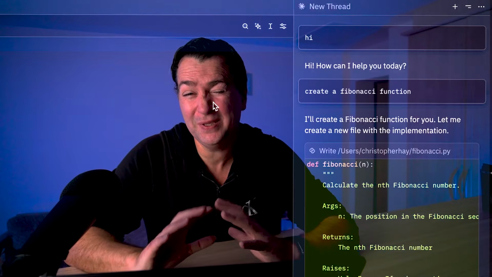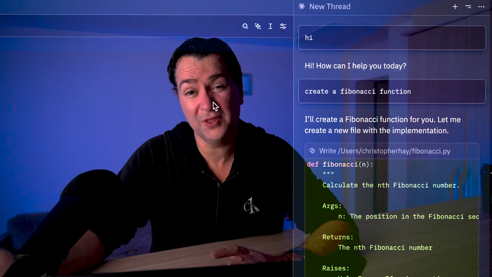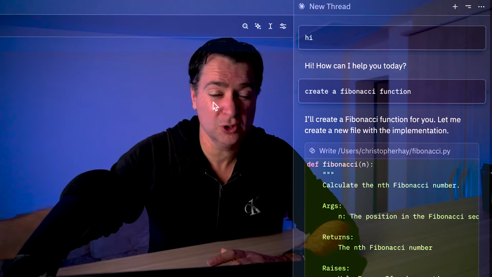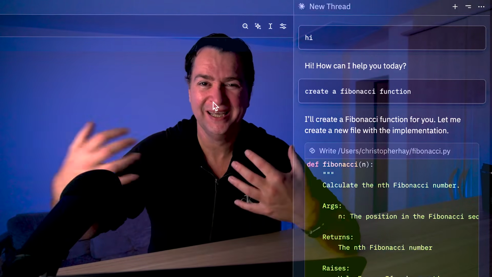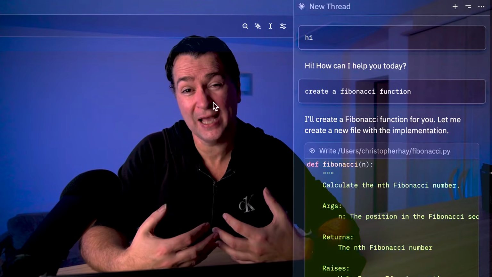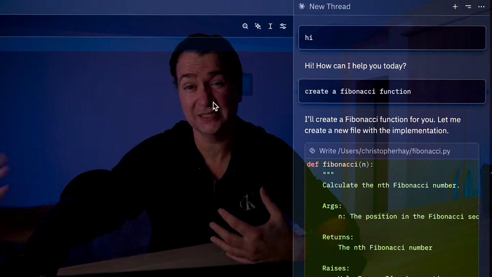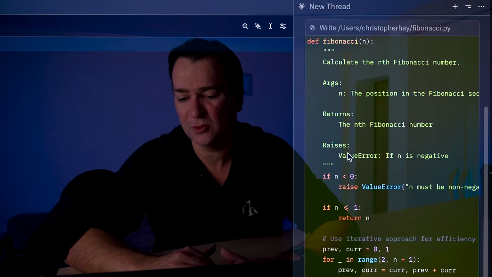And that is the big thing that ACP as a client protocol solves, which is different from something like MCP. MCP allows you to call tools to make remote execution of tools, whereas ACP, or Agent Client Protocol, is about being able to communicate with agents. So in this case, Claude Code is the agent. It's external to the editor. Before ACP, agents were typically held within the executing environment, whether it's VS Code, Copilot, or even Claude Code itself. In this case, the agent is sitting outside and the ACP communication protocol is allowing you to communicate with that external agent. And in this case, it is Claude Code and it has access to things like write, etc.